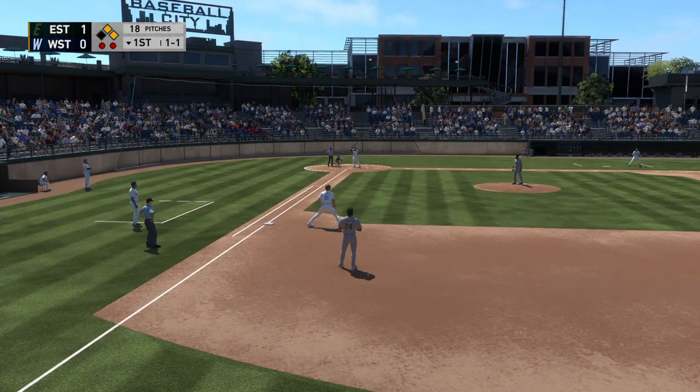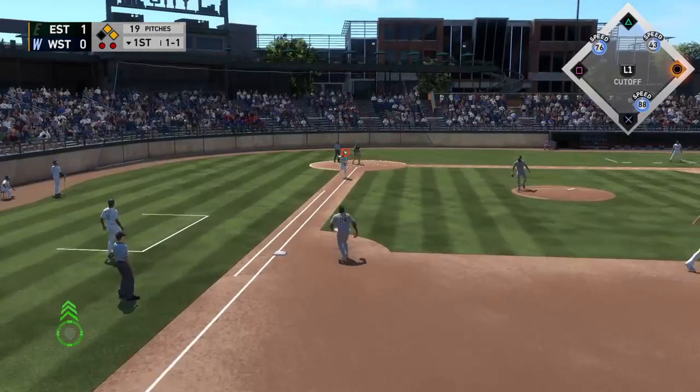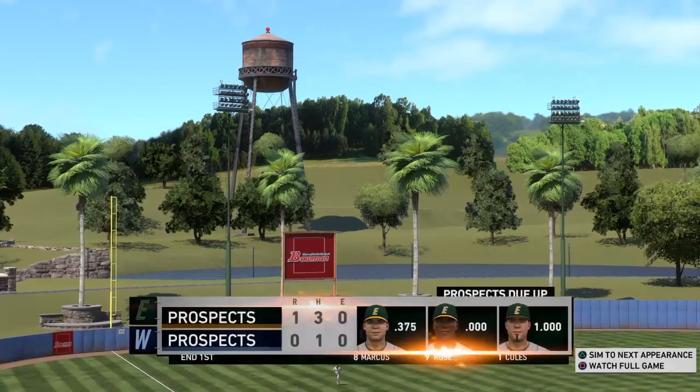Into the box, Brooke Winter, as he'll look to bring home that tying run from second with a base hit into the outfield. Here's the 1-1. And this is popped up. And the 2-out threat will not come to pass as the inning is over. No runs, a hit, 2 left. Second inning upcoming here in Florida's big.